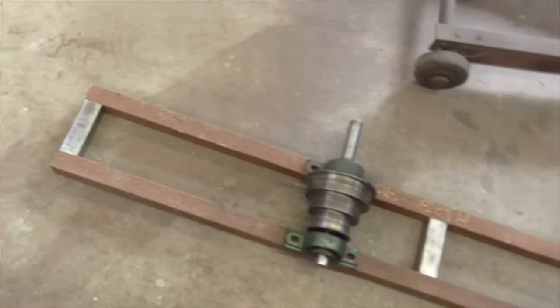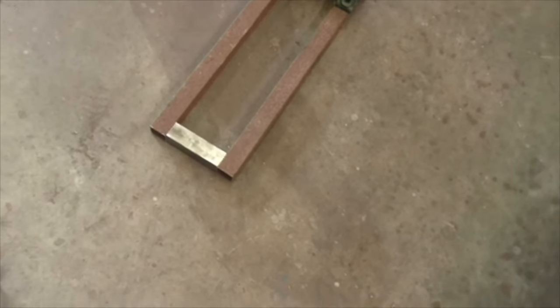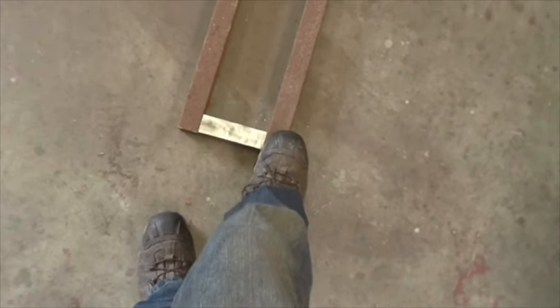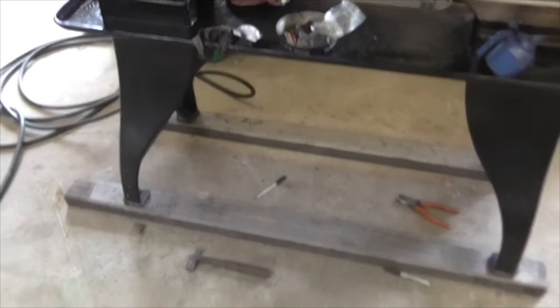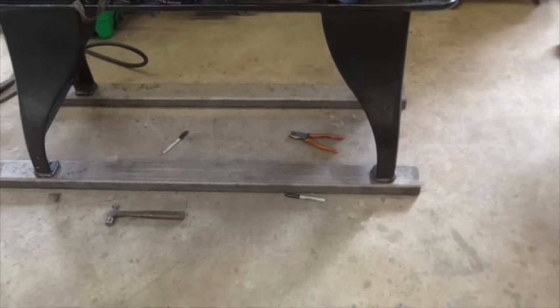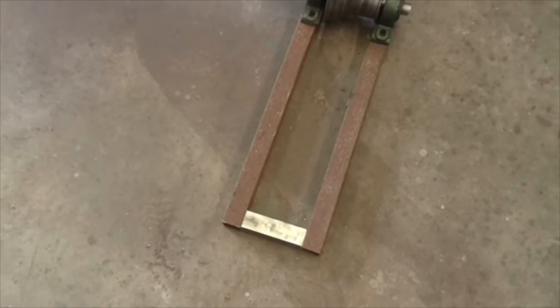Morning, folks. Day two, Tuesday. And the first job is to get this box section derusted and then weld up the bottom piece with a closing plate over the bottom, and I think a hole drilled in each box section, a piece of tube welded in, and then get it in position and mark it on the back box section, and then we're ready to take these two out and drill them, with a few other considerations, but I think that's the way forward. But the first job is the despicable derusting, so off we go.